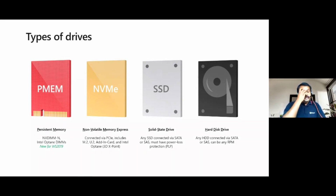You can use spinning disks, with a basic, normal, higher-capacity hard disk drive. You can use SSDs, or you can use NVMe, or you can use persistent memory. So you have lots of choices to get the right partner ecosystem support based on your business application needs. That is how Microsoft has given flexibility with HCI as a combination with Server 2019.